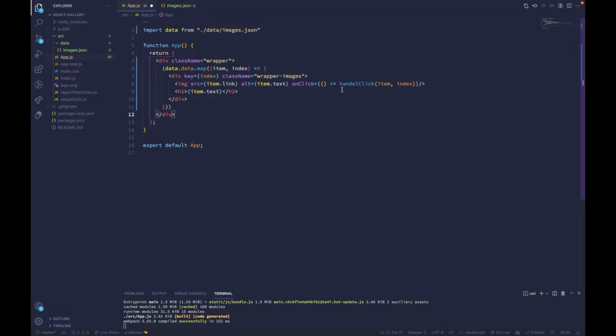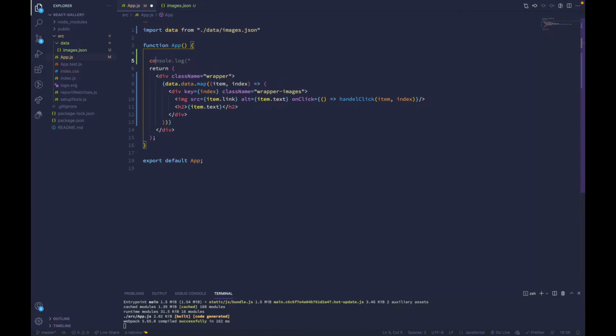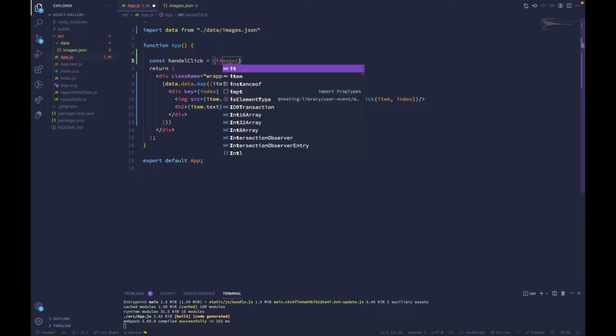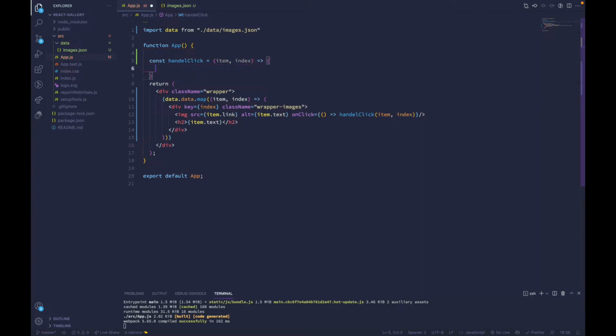We haven't created this function yet, so let's add a const and call it handleClick, which takes in the item and the index, and we'll make use of this fat arrow right here.